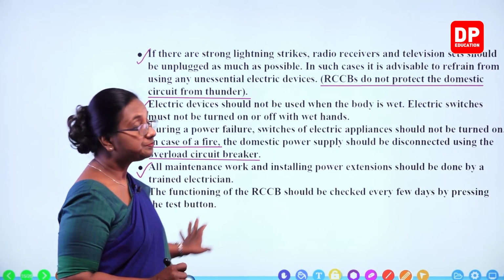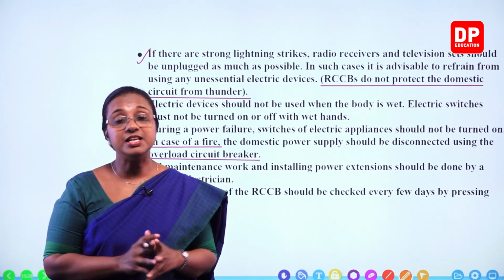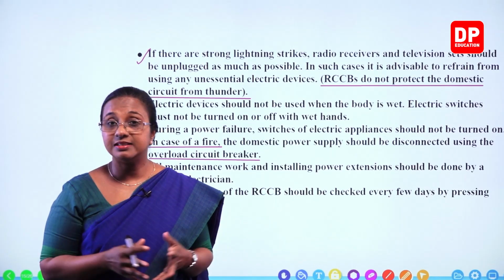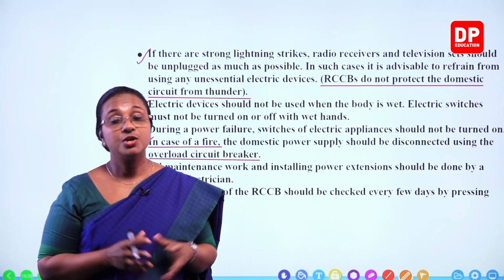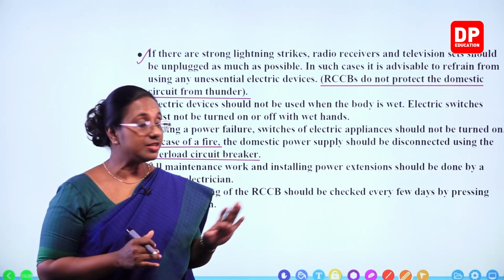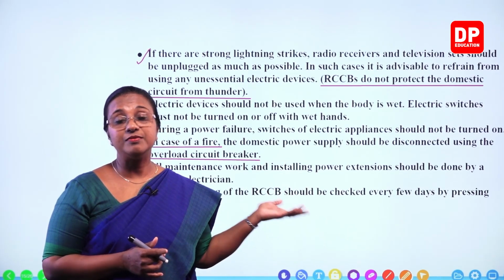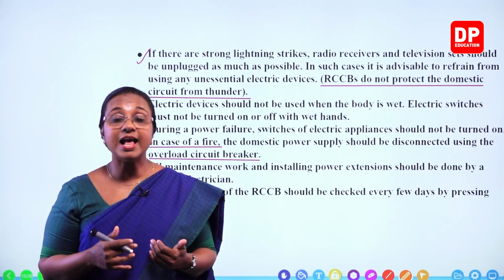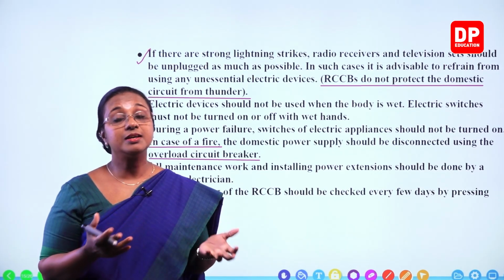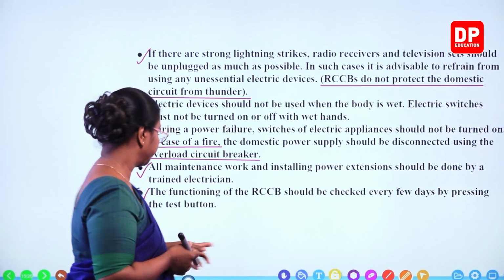So those are different protective precautionary measures that you need to take when using electricity and electrical appliances so that you are safe from many accidents. So with that, students, I have completed this topic, but I'll be moving on to another topic where we discuss how we can calculate the amount of electric energy that is consumed by the consumer. So with that, I will move on to the next slide.